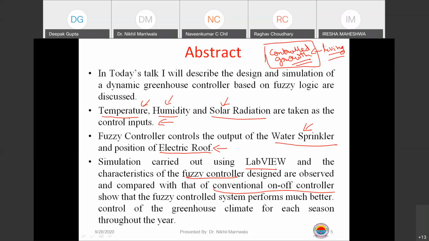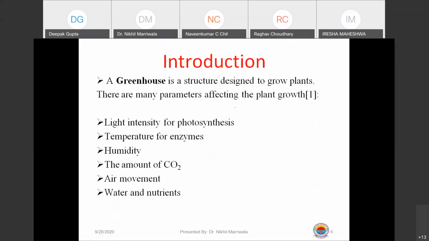But how much roof to open has to be decided. Because weather conditions are among the most dynamic conditions and cannot be predicted correctly at all points, fuzzy logic plays an important role in solving this.